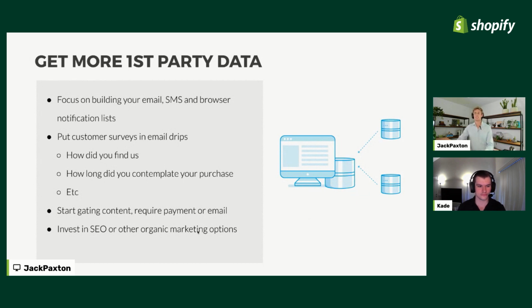The other thing is really invest in SEO and organic marketing strategies. A lot of stores will avoid it because it's hard. But it's definitely something that you want to start earlier than later. So it's really important to start thinking about SEO. Now, there's a few different things you want to think about. On-site SEO is essentially just optimizing your pages. So what is the title? What is the content on your page? Does it make sense? Does it describe the product properly? And it's a good idea to just read up a little bit on SEO and understand the bare minimum basics.